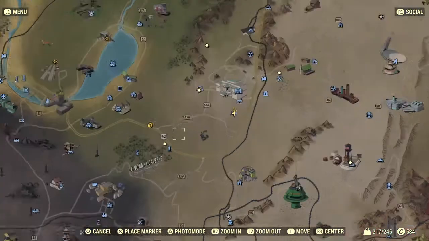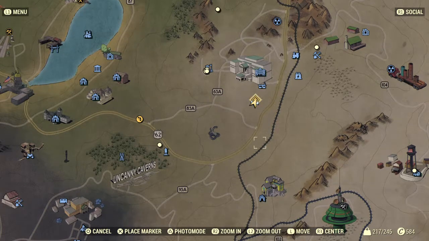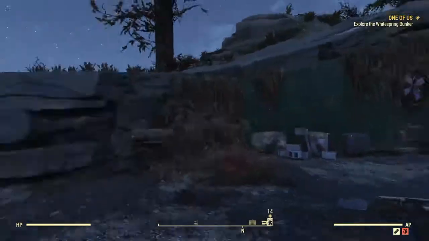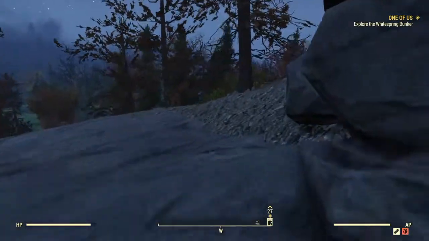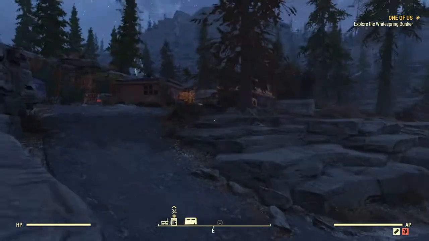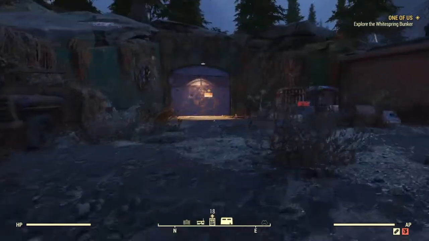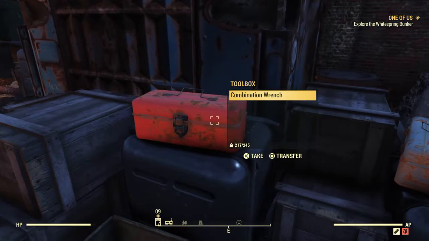Whitespring's here. If you follow this road, A3A, do be warned there is a fissure site. Or follow the train. You will come across this road and it will lead you to this bunker that is here. See if I can get a wider angle on it. So you'll see the road, you'll see Whitespring, and it kind of looks like that. And there's vans, bunkers, things like that. It'll be pretty lit up at night, to be honest. So yeah, you'll come across this. So let us enter the Whitespring bunker.